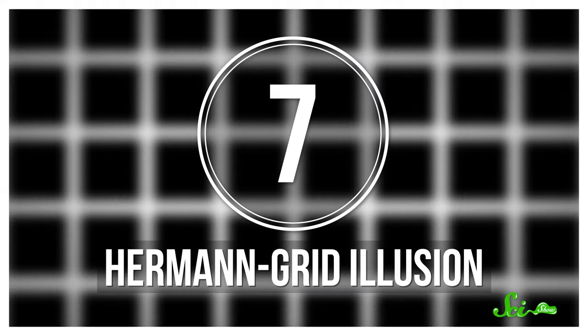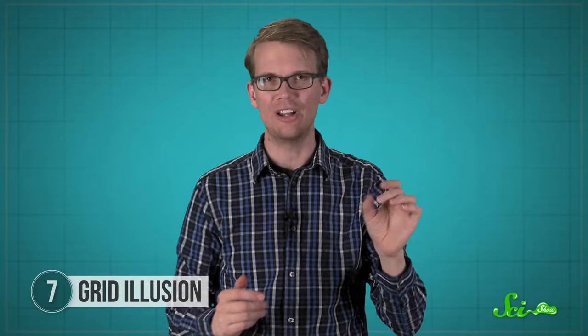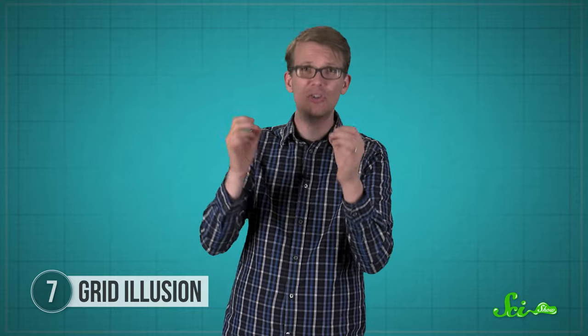There's another illusion that happens because of the way your brain interprets light and dark, and you might have noticed it in this very video. People point it out all the time in the comments every time I wear this shirt. It's called the Hermann grid illusion, where you tend to see dark patches on light lines separating darker squares into a kind of checkerboard pattern, but you don't see the patches when you look directly at the lines. There are two kinds of white areas: intersections, the areas between four squares, and stretches, the lines between two squares. Between squares, white is mostly surrounded by dark, so your brain assumes these little white strips must be even lighter. But at the intersections, the opposite happens — the white in the center is surrounded by white on all sides, so your brain assumes it's probably darker than it appears, putting in dark spots to compensate.